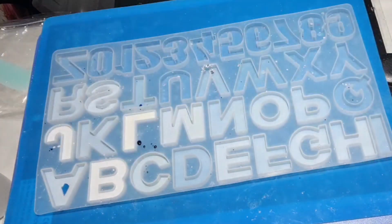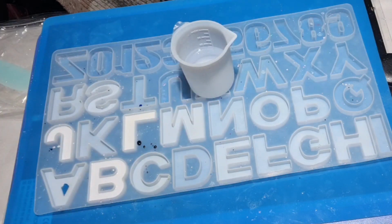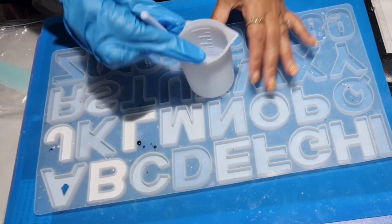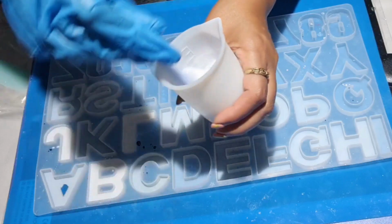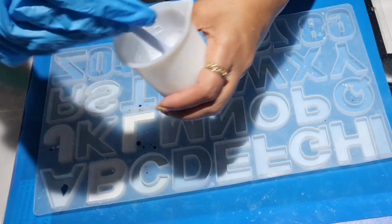Okay, let me see. And let's mix. So I'm going to just mix some white. I just split the cup because I don't need that much resin. I am using white pigment paste in this one. Mixing more white, and this is something very different.